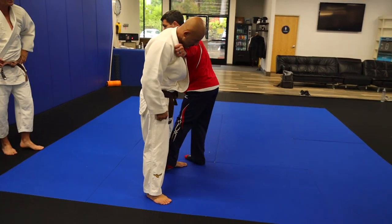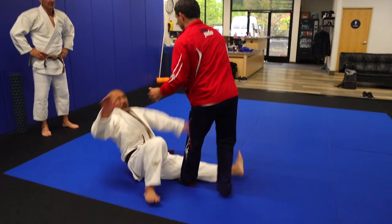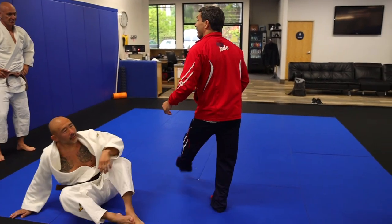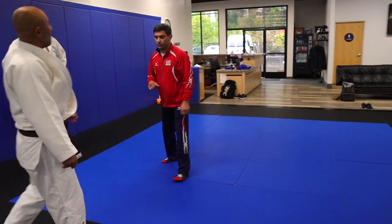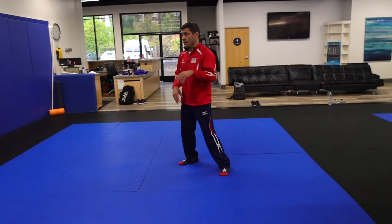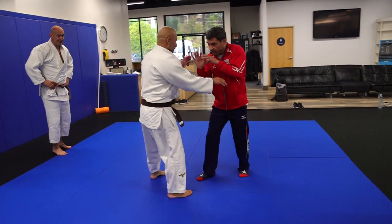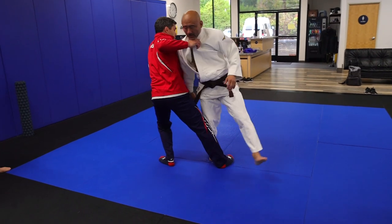Whether it's this type, where I curl my toe in, or a Ko Uchi, sometimes you see how it's more like that? Yeah. But it's a quick move. So now let's do this from a circle, the same way. However we grip the sleeve, boom, boom, right? When I step in the circle, he faces me.